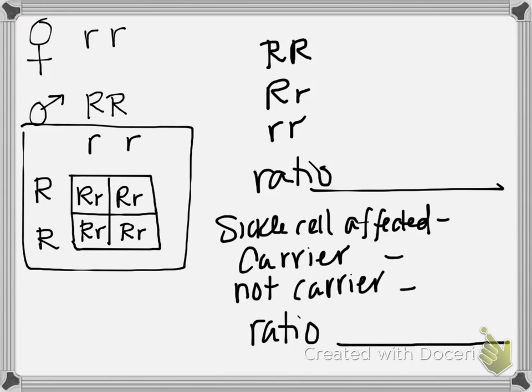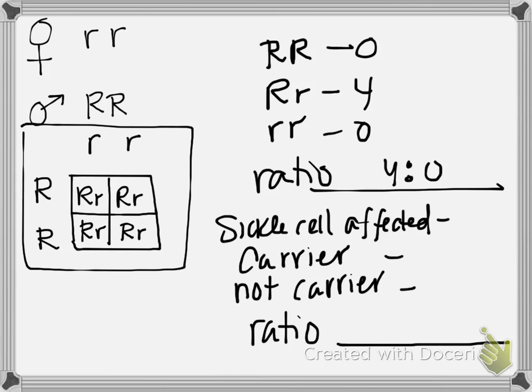Okay, so we have our Punnett square done. How many big R's do we have? Zero. We got none. And then these big R, little r's, how many of those do we have? There we have 4. How many little r, little r's? None. So what's our ratio? It's 4 to 0.